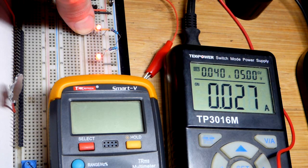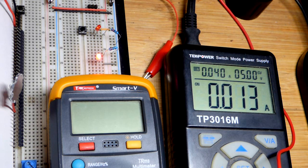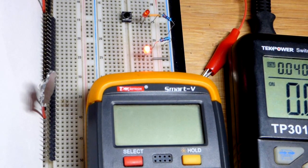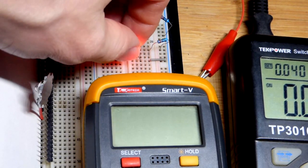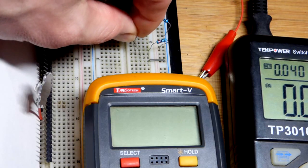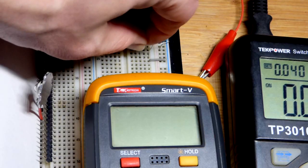We have a red LED we're lighting up for both these red LEDs, and each red LED has a 220 ohm resistor protecting it, setting the current right there from 5 volts, as you can see there. So now I release it, and we just have the current going through one LED. So we're going to look at if we want to just measure the current directly with a multimeter. Again, not often that you actually have to. You can usually either do the math or look at the power supply, and usually you don't have to measure the current. But first we have to open the circuit right there.